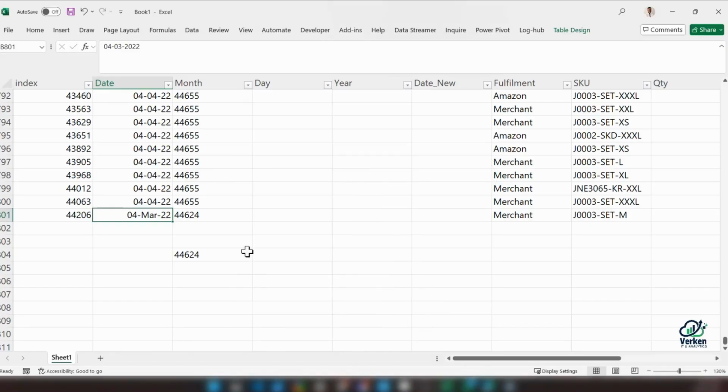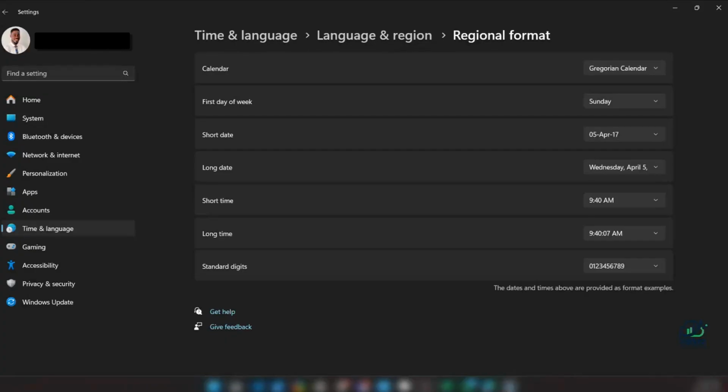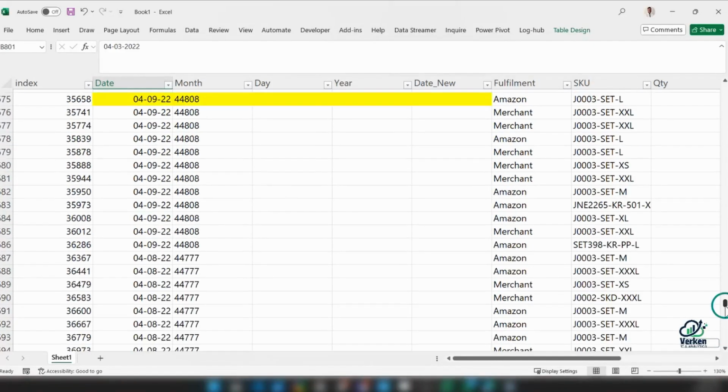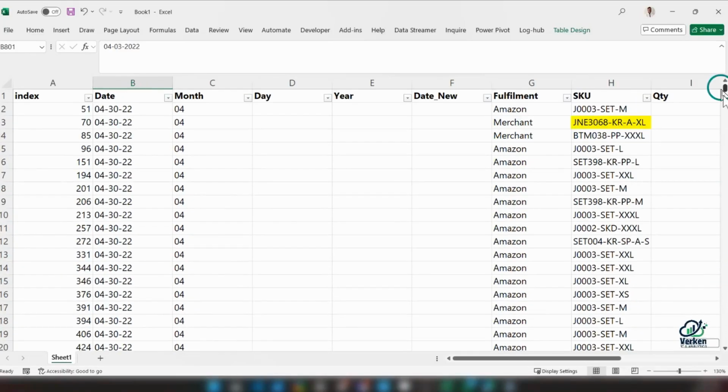Okay. It makes sense. So it's because Excel is recognizing these ones as actual dates. So it's not able to split, because the text split function works on text, not numbers, and dates are numbers, and that's why it's behaving this way. Okay. So let me go up.